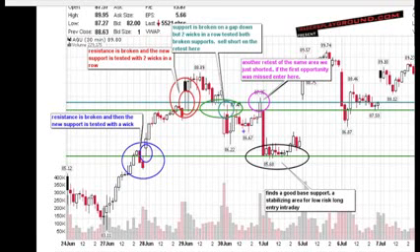Let's look in this pink circle again for a hypothetical situation. Let's say that I shorted the stock exactly at the resistance line, but the next 30-minute candle pushed on forward and was showing strength. Because I was disciplined enough to enter at resistance, I sold short at resistance. I'm able to exit with a minimal loss because the stock price does not have to move very far away from my entry to tell me that resistance has been broken with confirmation and that I'm on the wrong side of the trade. I want out of it.